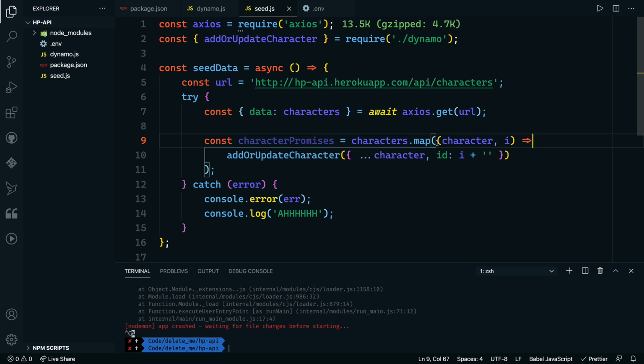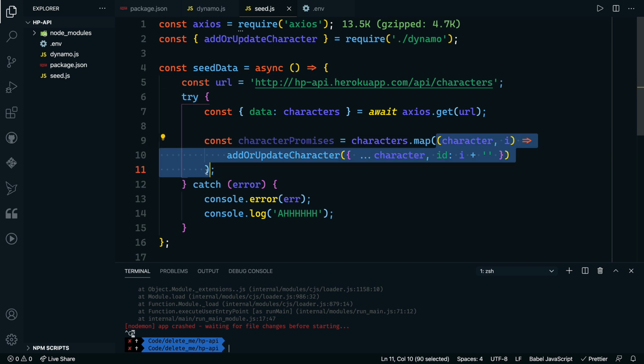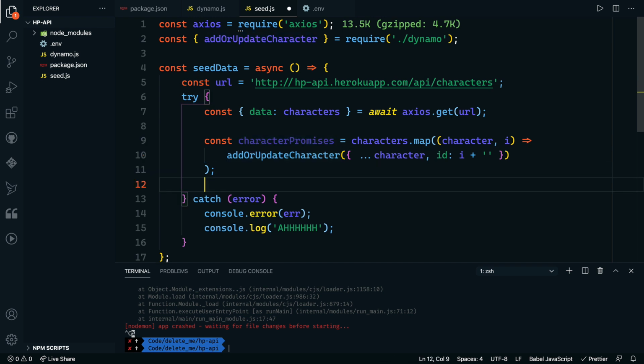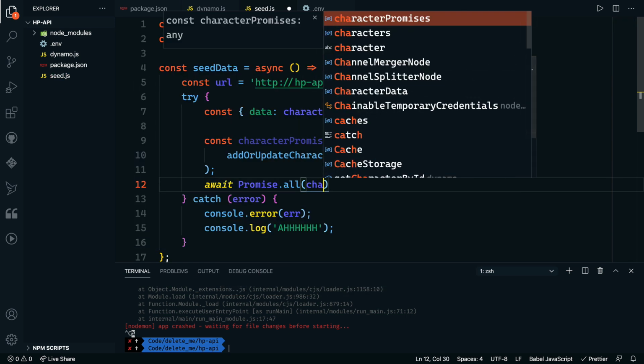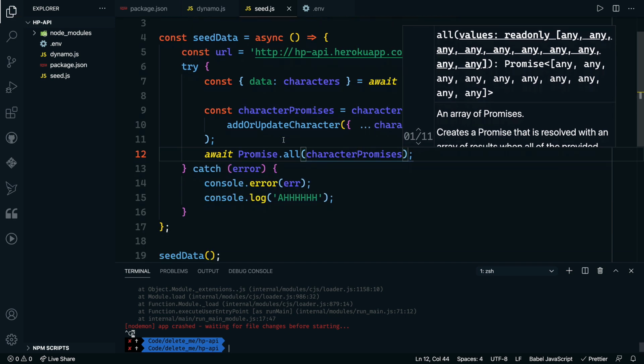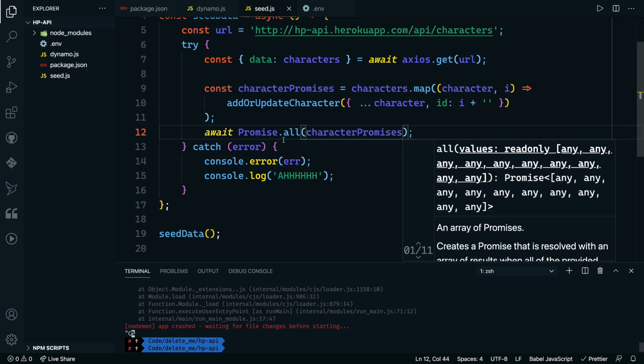And the implicit return for this arrow function says if I don't actually open up these brackets, then just assume that I'm returning whatever is called next. So this will return to us an array of promises, and then we can await all of these by await Promise.all(characterPromises). All right, so that should be enough to go ahead and populate our database with all the records that came from that existing Harry Potter API.